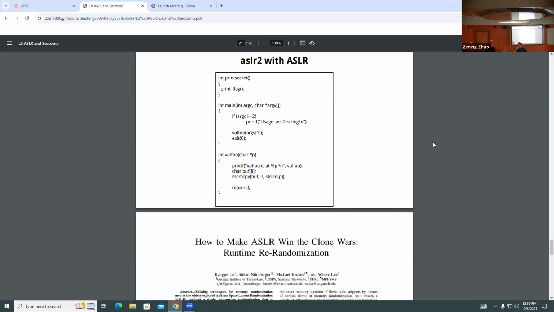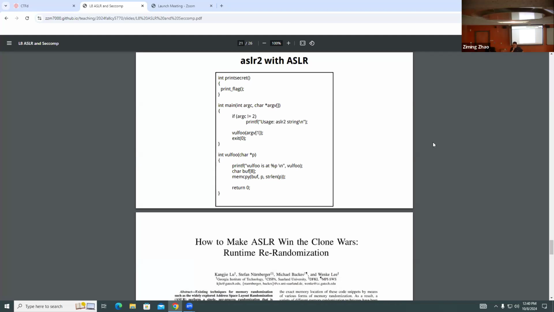Yes. Okay. So let's say in this case, if you want to return to print flag, it will be much more complicated because you need to change 2 bytes. Not the 2 bytes, but the second byte, you don't know how to change that. Yeah, because the second byte, you know you're supposed to change it to its current value minus 1, but you don't know what the current value is, right? Yeah.